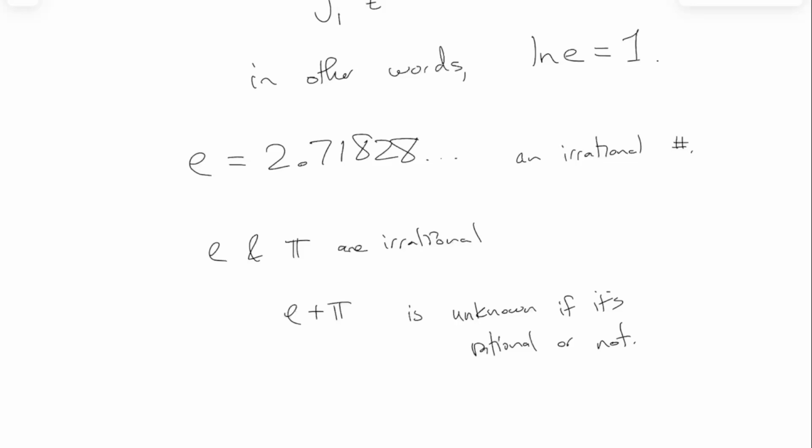This is not my own area. I do some amount of my own mathematical research, but I don't do this kind of thing. This would be referred to as the type of mathematics called number theory. That is mathematics which is about numbers. Not all of math is about numbers, but the number theorists have been working for a long time on this one, and they got nothing. Everybody in their right mind would expect that this is also irrational, but it is, technically speaking, not known. Very strange. Strange but true. All right, that's all I need to say about that one.